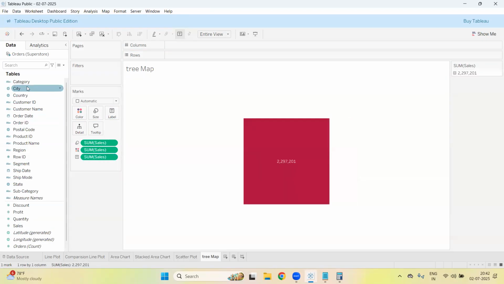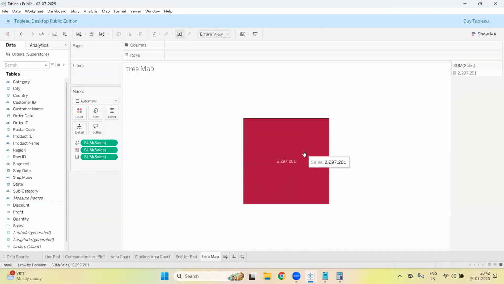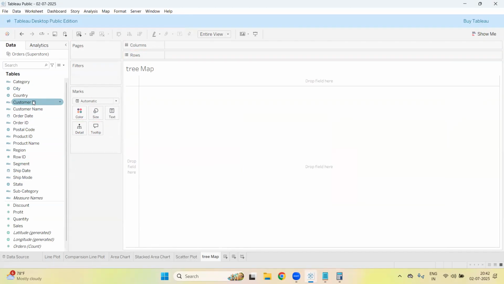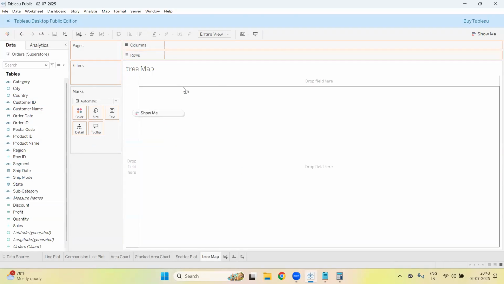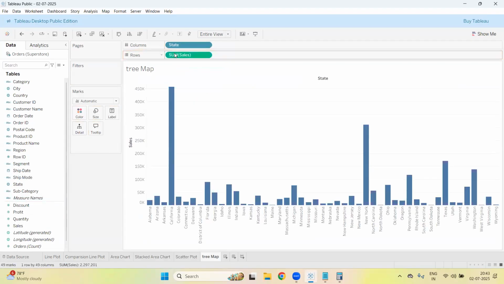If I select state wise, let me remove this one also. I'm going to take the state wise. What are the states? State means multiple states are there, right? So I'm going to consider the different states and their sales. What are the sales there? Now different sales, and for selecting the state, 2 options are there.